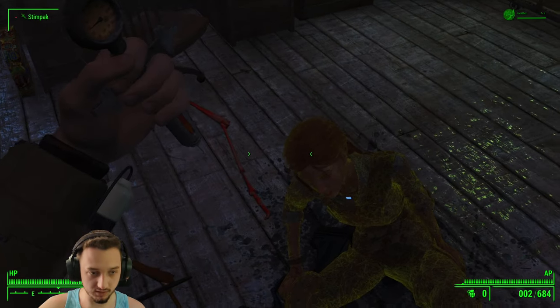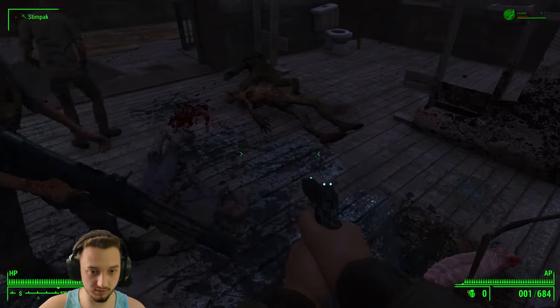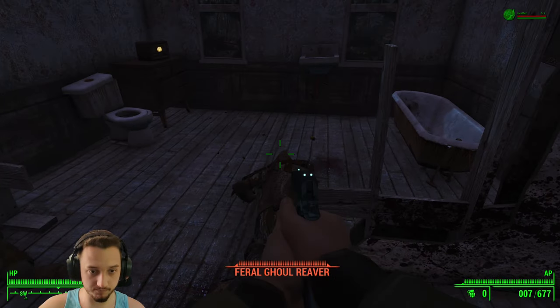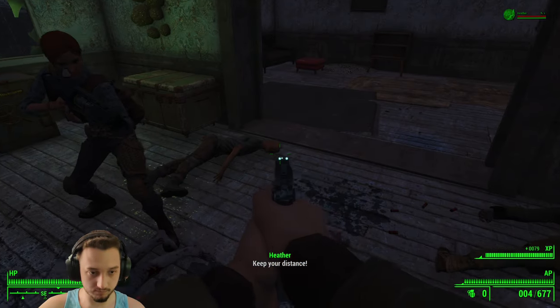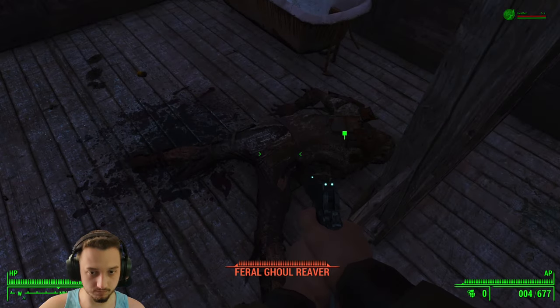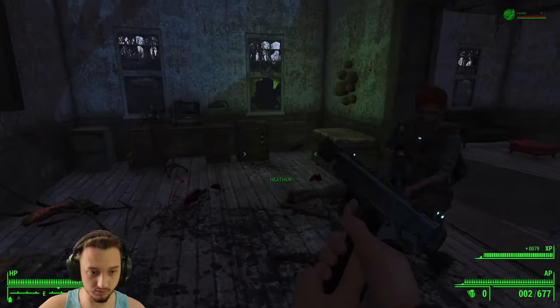Gotcha. Get up. They're coming. I'm gonna be sore for you. Ooh. Get out of here. Oh, he didn't. You gotta kill him with a headshot or they'll get back up. Stay back. There we go.